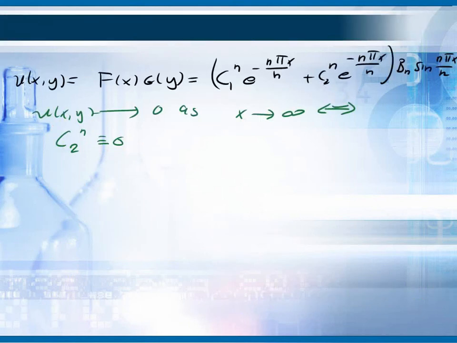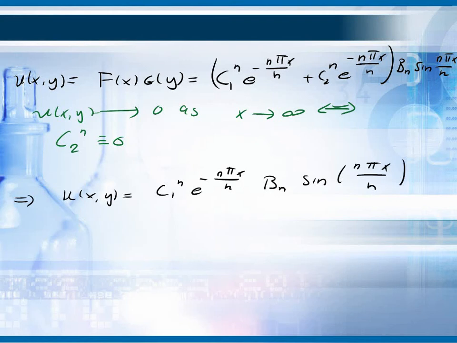So what do I get from u of x, y going to 0 as x goes to infinity? Well, as x goes to infinity, do I have 2 minuses? I don't think I should. Yeah, one of them shouldn't be minus. C1 and this term here will go to 0, and I'll just be left with this term here. And since I don't want the bn's to be 0, that means the C2's are going to all be 0. So that's where that disappears out from. This should be a positive, not a negative, right up here.